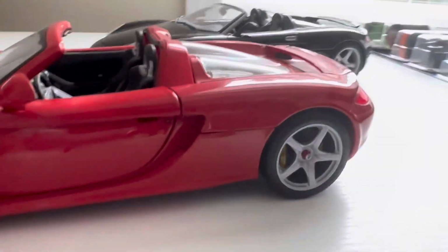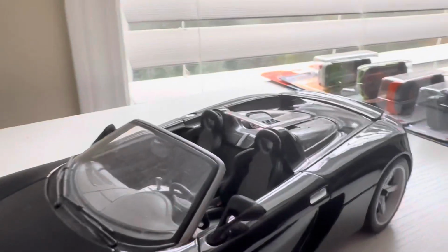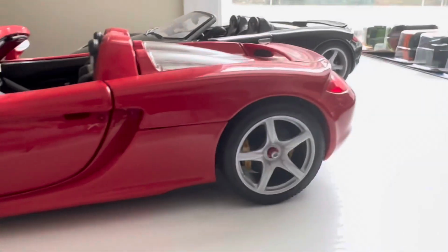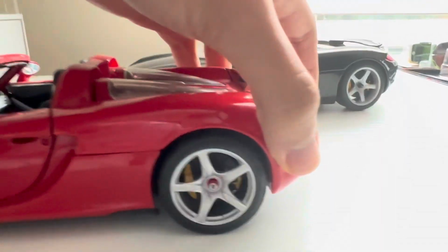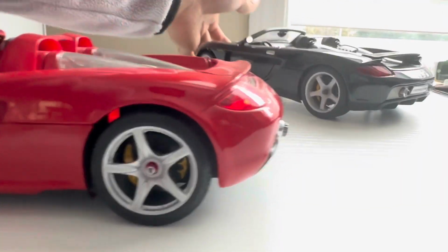Moving back towards the side, we both have these really nice air intakes. I feel like this one's a little bit more exaggerated, or the hole's not as big as you can see. While this one, the side air intake is the whole side of the vehicle. So that is a difference to note there. Wheels on the back, pretty much same situation as the front.